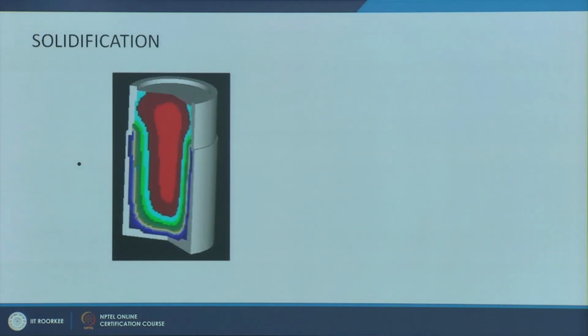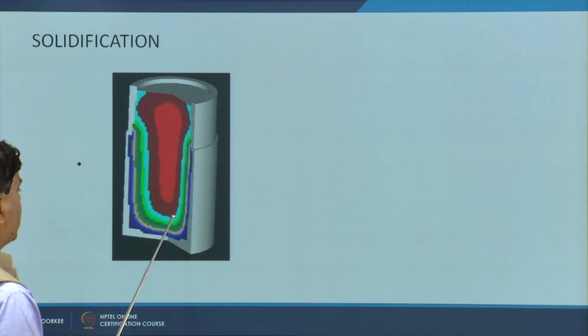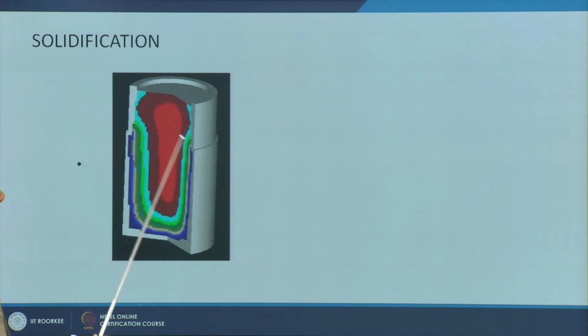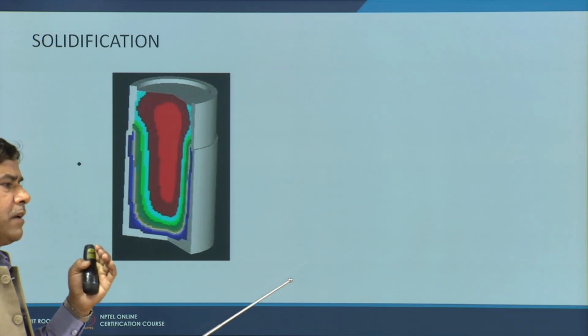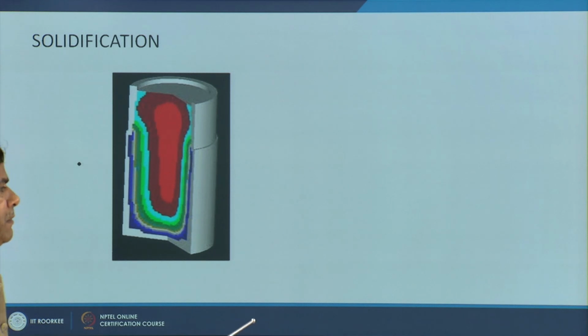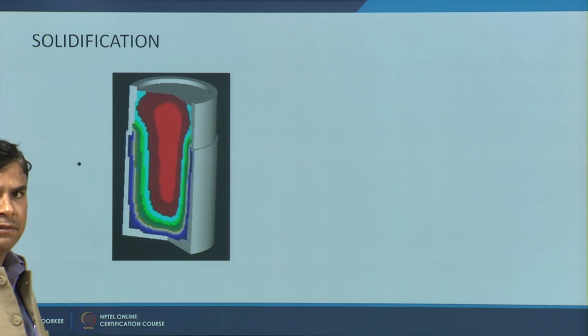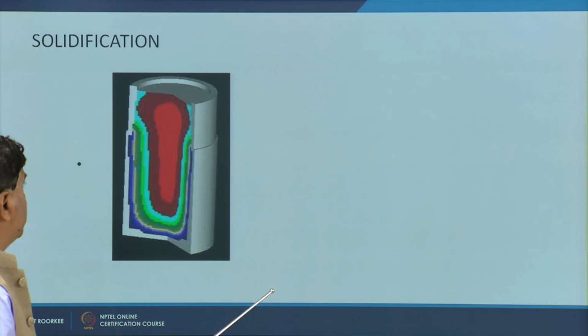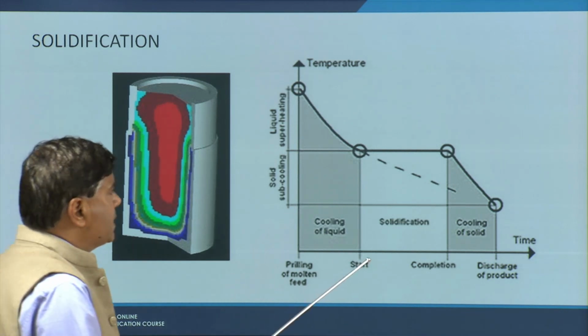So, here what we can see, the solidification, of course, begins from the wall of the molds and then proceeds towards the center. It is always desired that solidification starts from the remotest place and then ends next to the riser, or the region from where the molten metal is being supplied through the in gates, so that whatever shrinkage is occurring can be effectively compensated through the supply of the molten metal.